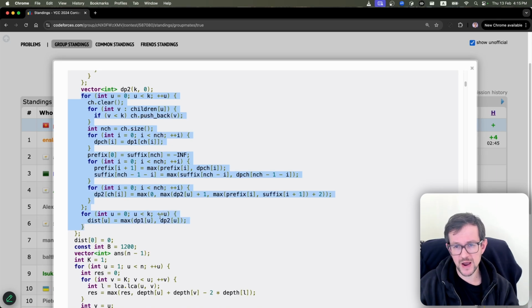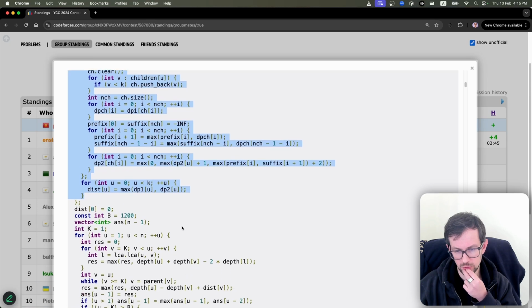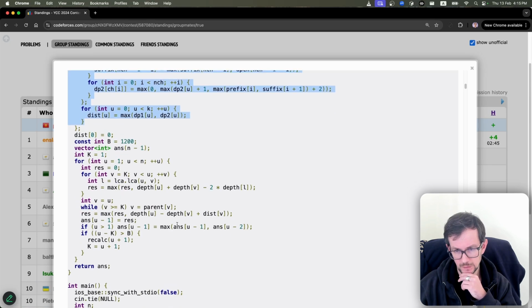Here I believe we're finding the diameter by maintaining two maximums. Okay, but how do you recalculate it?